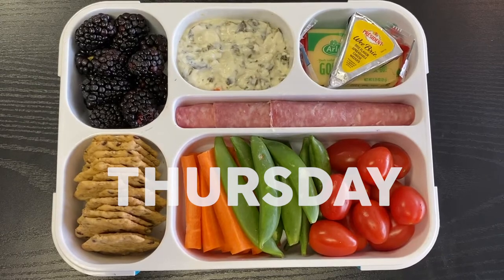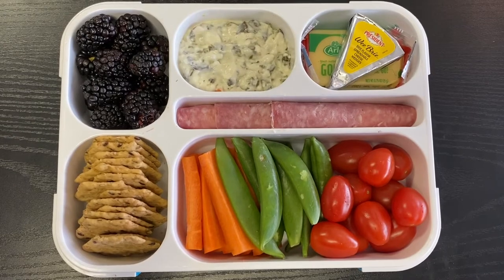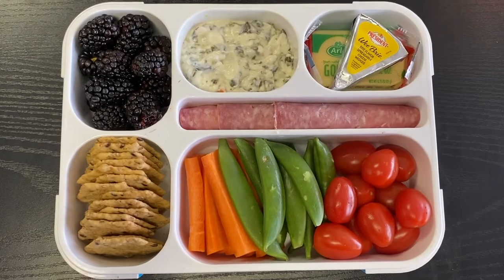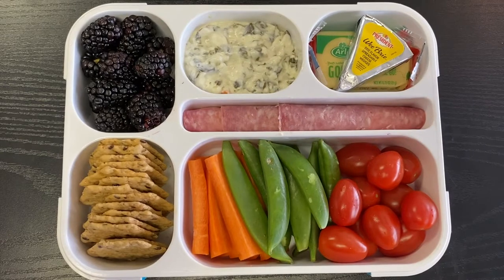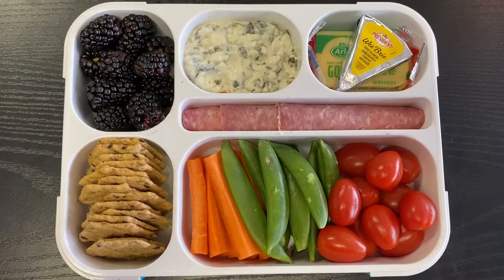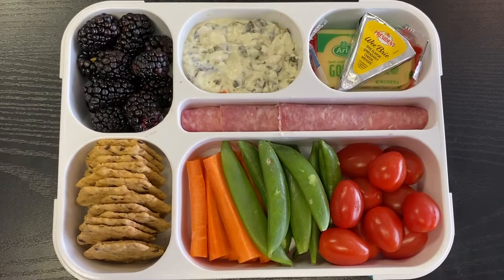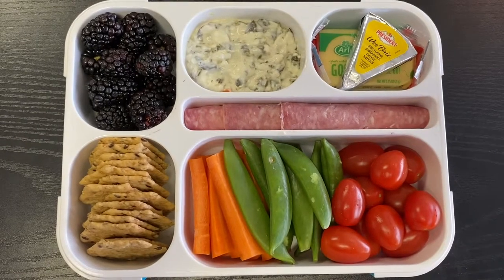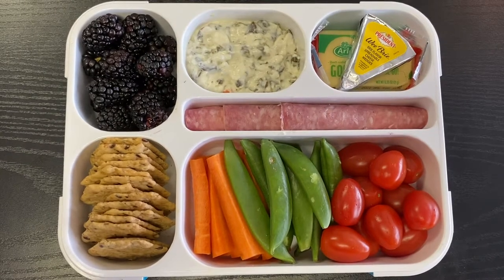It's Thursday — if you've seen any of my other bento videos, you know I like to do these charcuterie crudités type boxes about once a week. This one has grape tomatoes, sugar snap peas, and carrot sticks on the left; some multi-grain baked Crunch Master crackers; fresh blackberries; a prepared spinach dip from the local produce store; and reduced fat Publix brand hard salami rolled with cream cheese into little roll-ups.